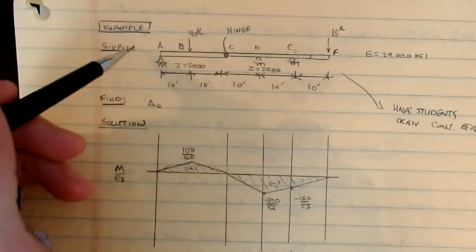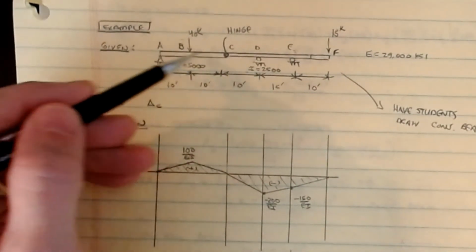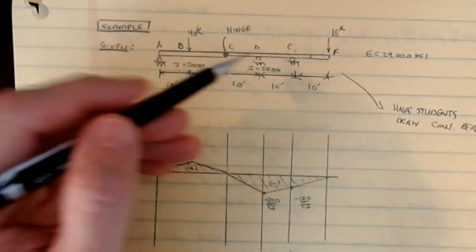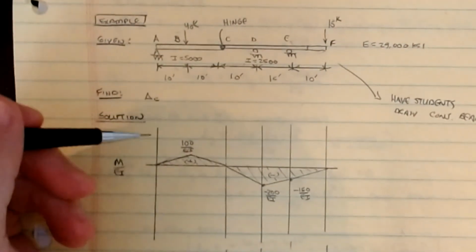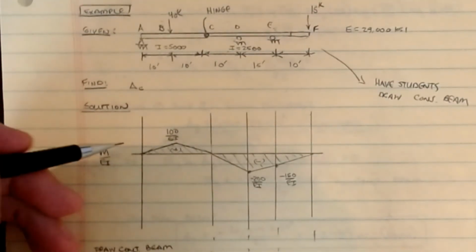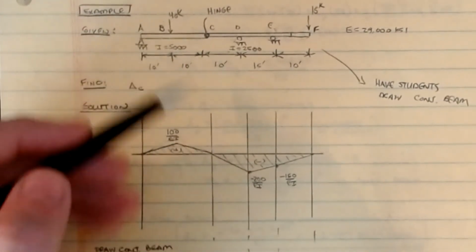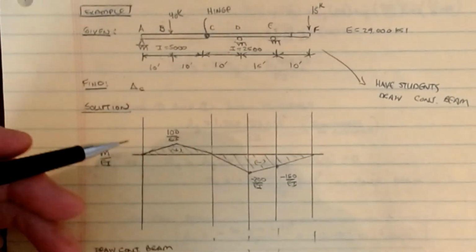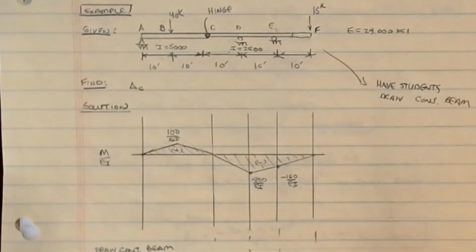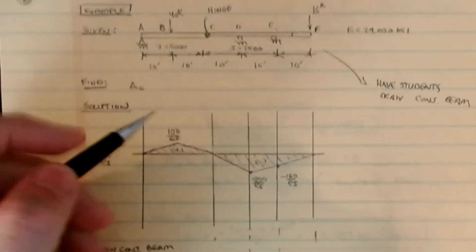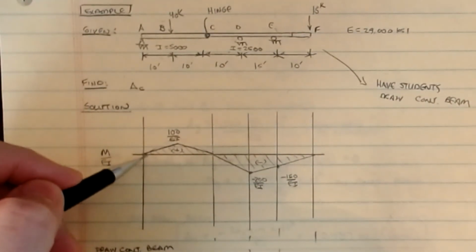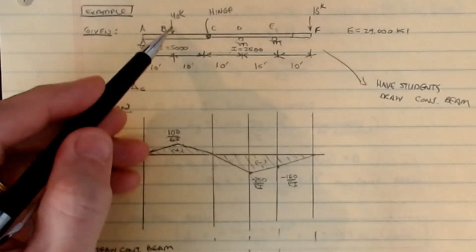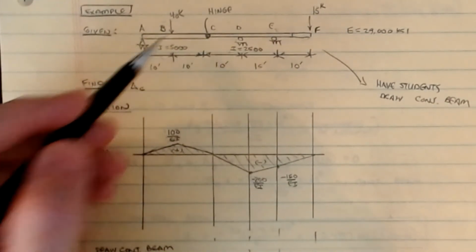Now, to make things super interesting, you can see that this member has an I of 5,000, and the I of the other member is half that. So this is 2I, and this is I. If I look at my M over EI diagram, if you draw the moment diagram for this, do your statics and solve for what the moment diagram looks like, you get something that looks kind of like the following. And if we look at what we have happening here, because of our I's and our 2I's, we have a triangle load that is 100 over EI at B. Oh, I forgot there's a point load of 40 kips in here. That's why it's triangular. Threw me for a second.